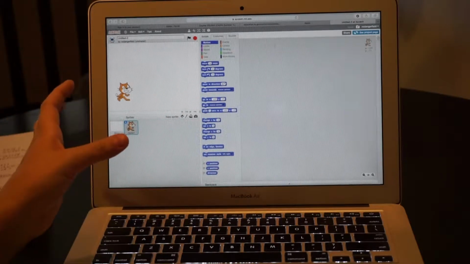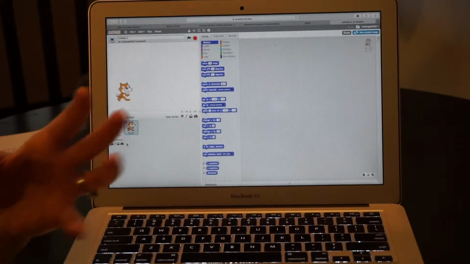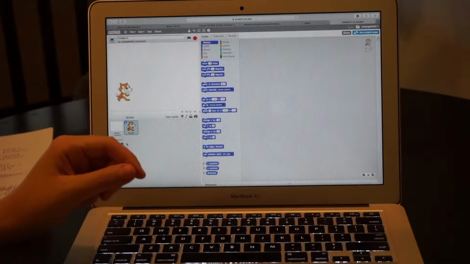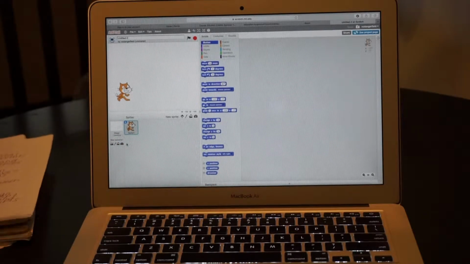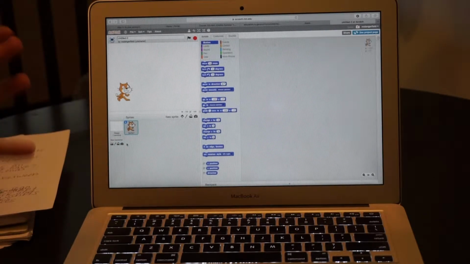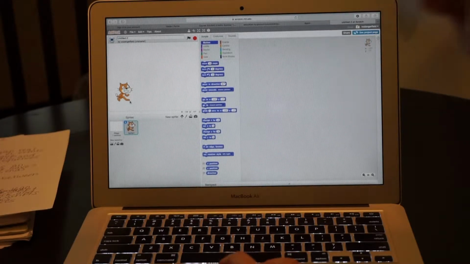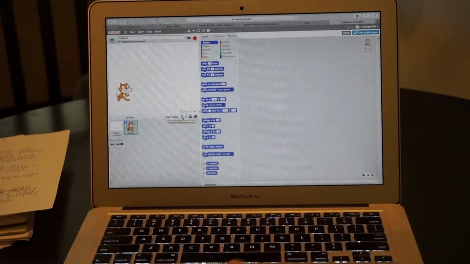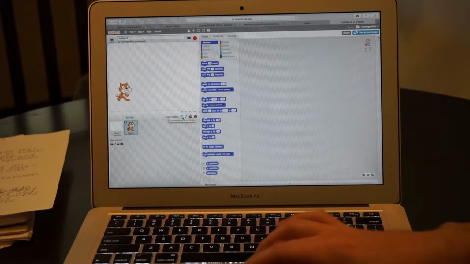When you open the Scratch program, this is what it looks like. This is a blank project, and you are going to be adding to it. One of the things that we talked about that a story should have is characters. I like to relate the characters in Scratch to these guys right here. These are called sprites, and it automatically gives you a cat, but you can add different sprites. Right here where it says new sprite, if you hover over it, it'll say choose sprite from library, and I'll go ahead and let you click on that.